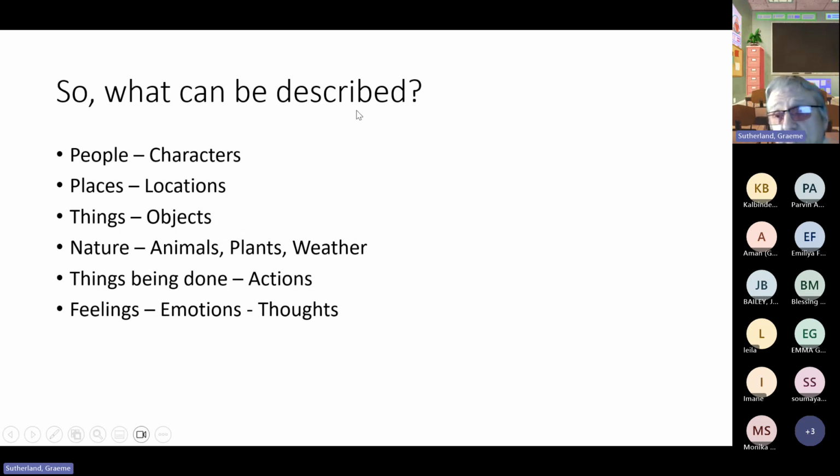We have to use description. It's the only way we can put across things to the reader. The choice is between telling things and showing things. So we can use description to bring things to life so that people experience them when they read them, and they understand them because they're kind of experiencing them. Or we can just tell them things.